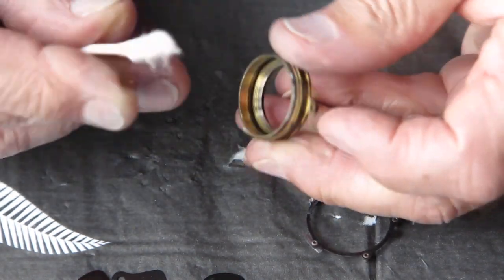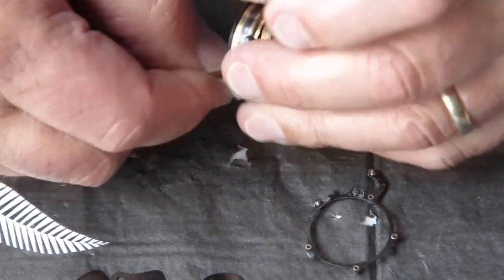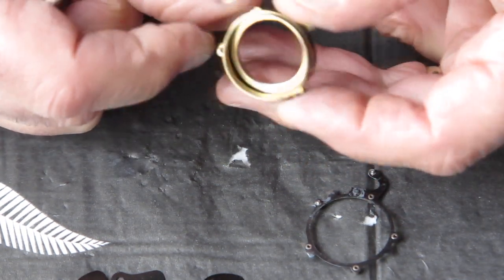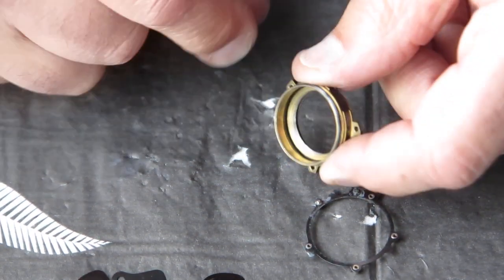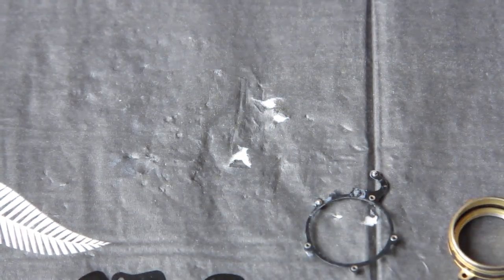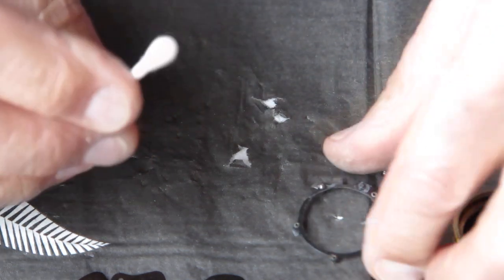Sometimes these are quite shiny when they're clean, and other times they're quite dull. It depends on the degree of surface oxidation of the metal. It's of no consequence if it's a bit dull, that won't adversely affect anything. You don't need to be attacking that with polish.